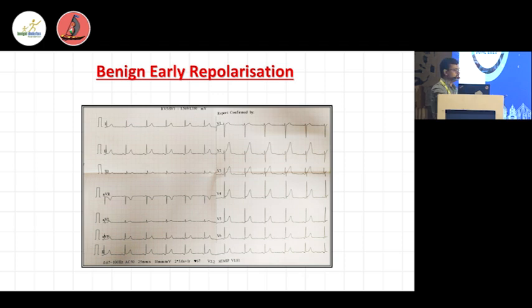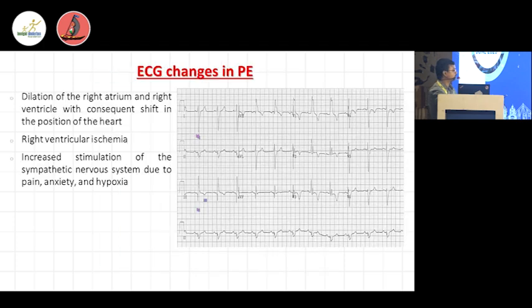You can see over here in this ECG, there is the classical ST elevation in 2, 3, aVF. Here I will give one tip: if the ST elevation is more in lead 3 than lead 2, the culprit vessel is predominantly the right coronary artery, and if the reverse, that is if the ST segment elevation is more in lead 2 than lead 3, then the culprit vessel is mostly the left circumflex. Again, you will get a reciprocal ST segment depression in V1, V2, V3 over here.